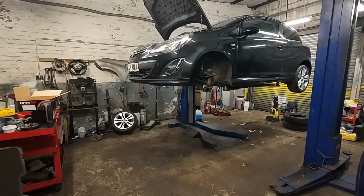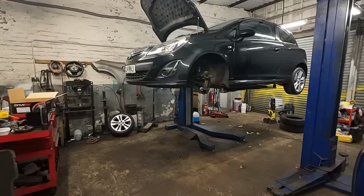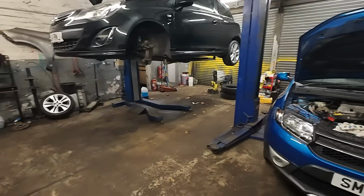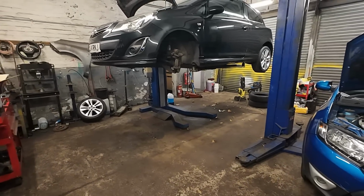So I think that's been done, but we'll get it all finished off tomorrow and hopefully get that MOT'd out at the end of the week as well. So that'll be another one gone, and quite a bit of cash back in as well. He said it's probably nearly £8,000 across those two cars just tied up there.